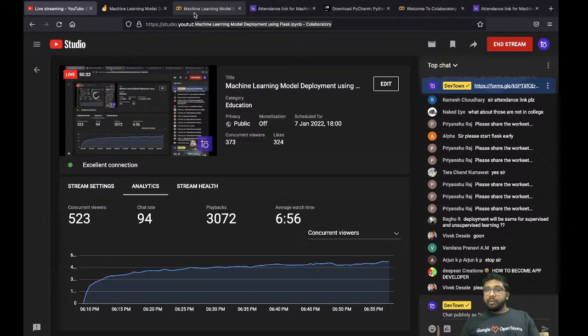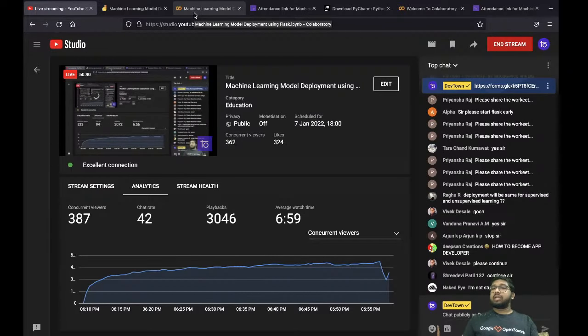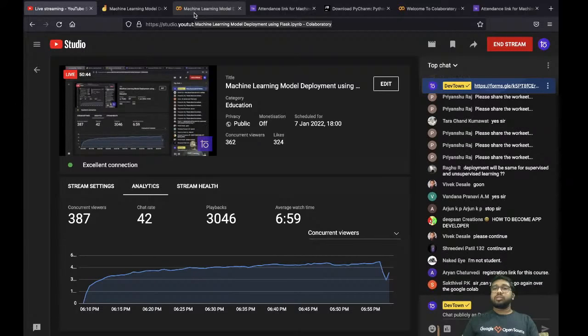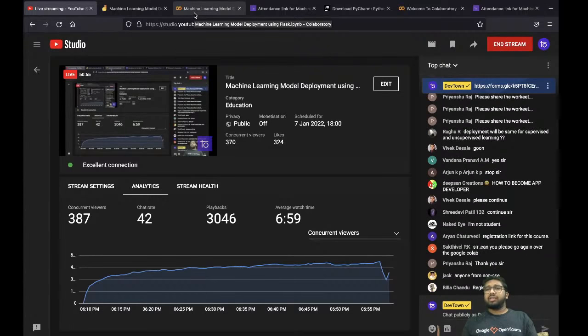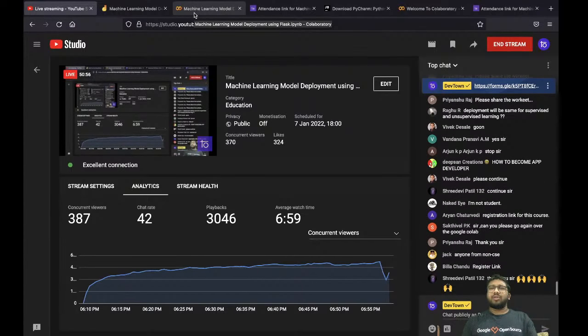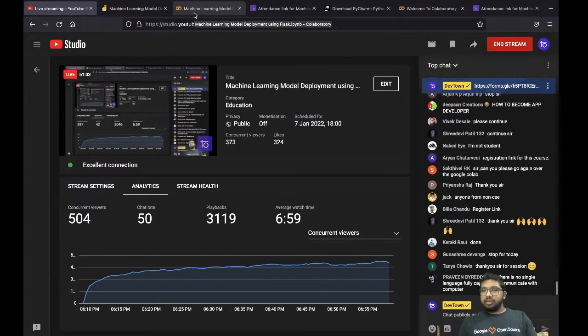How to become an app developer? If you're more interested in app development, you can start with Flutter because Flutter is very easy. Earlier we had Kotlin and Java, but now since we have Flutter and React Native, you can choose any of them. If you ask me, if you want to go with more creative apps, go with Flutter. If you want to go with faster apps that are creative as well, go with React Native. There's always competition between these two. Perfect. Anyone else? Okay, anyone else?